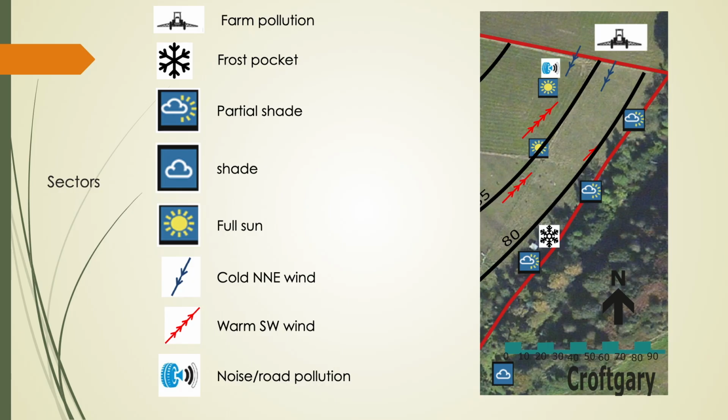Not surprisingly, the highest region also gets the most sun, whereas as you go further down the slope towards the riparian forest on the eastern edge, you get less sun, and that area is more susceptible to shade, particularly early in the morning. And it's also susceptible to frost pockets. The frost can lie there for quite a long time during the winter.